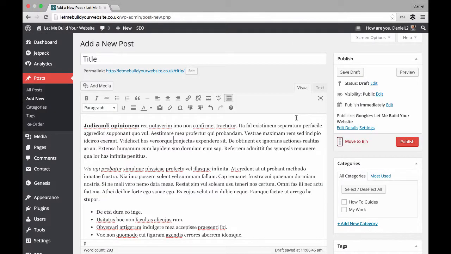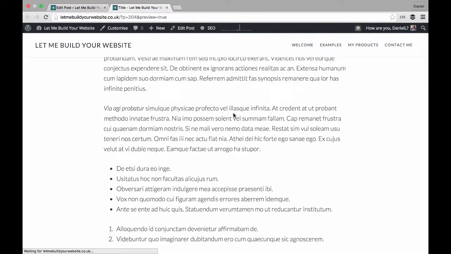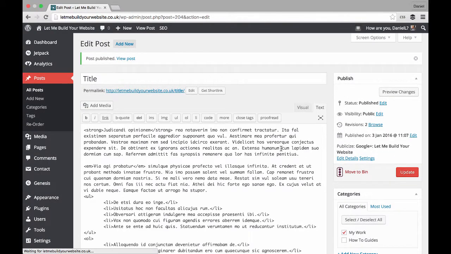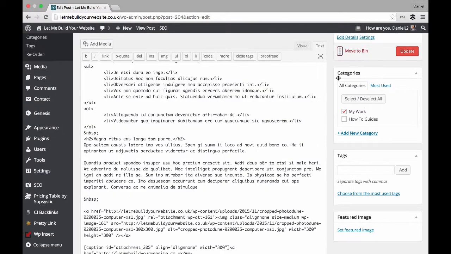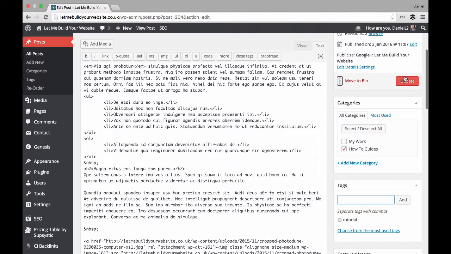Once we've completed all of the formatting, we can go and save this draft, and we will get a notification that this draft has been saved, and we can select the preview button in order to view what our post will look like. Lastly, once we are happy with this post, we can select publish, and this page will be published. Last things to point out is if you would like to categorize your page, you can actually select the category it falls under and add any of the tags that you wish to add. You can then go and update the page again, and those changes will be updated.